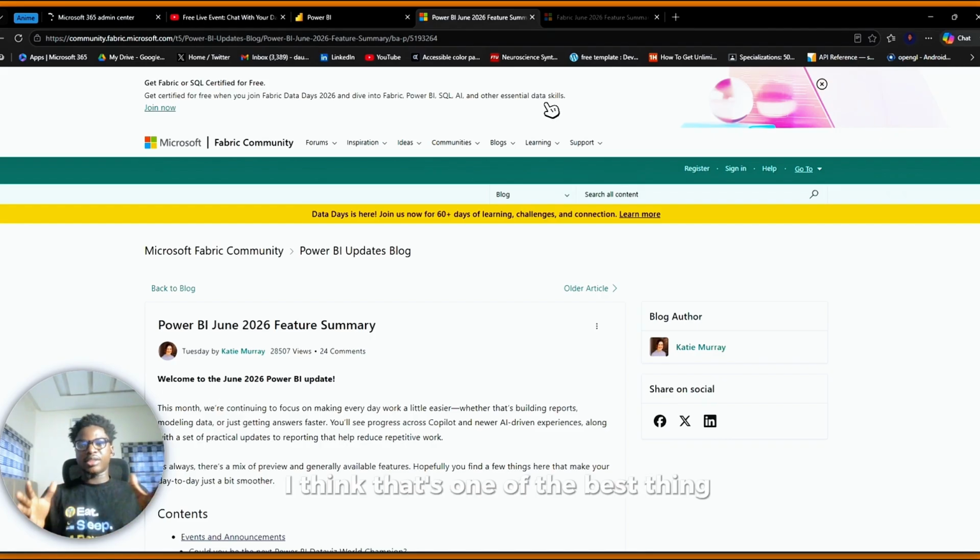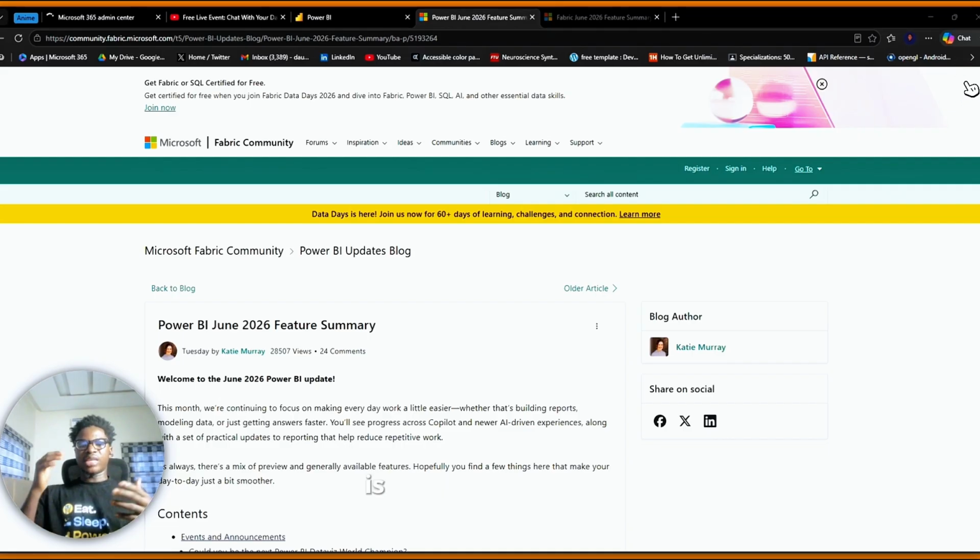I think that's one of the best things Microsoft has had in the past years since I've been working in the Power BI space. In the past 5 years, every single month there are always updates, and that's one of the things it has used to overcome other BI tools in the world. That's why it's one of the top and most adopted tools for BI reporting. And now AI is here, and I know one of the things we always ask is what can AI do? AI here is to make you more efficient. It's not taking your analysis job.